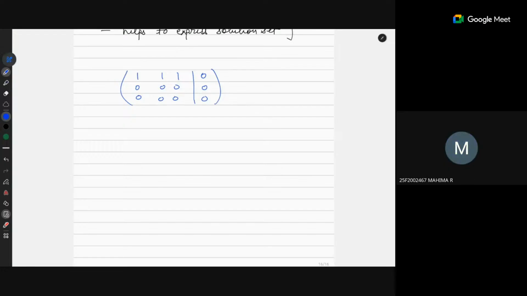About the dependent variable, how should we write the dependent variable in terms of the independent variable? So you tell me how many dependent variables are there? First of all, tell me how many leading entries are there? One. There is only one. Which one? The first column. So it is x1, right? Or whatever there is, corresponding to this column. And what are the independent variables? Second column and third column, that is x2 and x3. All right. So you can express x1 in terms of x2 and x3. That is what you will do. So your solution will be x1 is equal to minus x2 minus x3. This will be the answer.